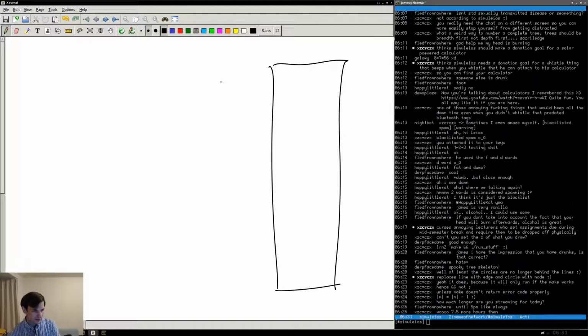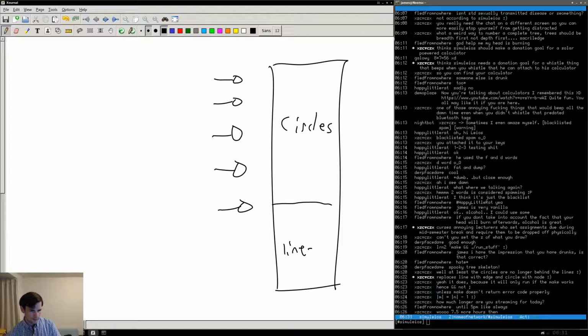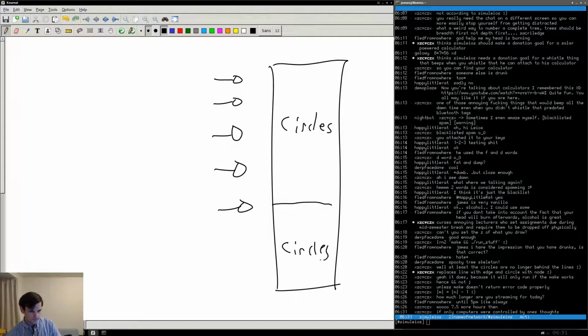When we're drawing the shapes, it goes element by element. So 1, 2, 3, 4, 5, right? So what we want then is we want all of the circles to be up here, and then all the lines to be down here. Oh, I'm sorry, the other way around. We want all the circles to be here, and all the lines here.